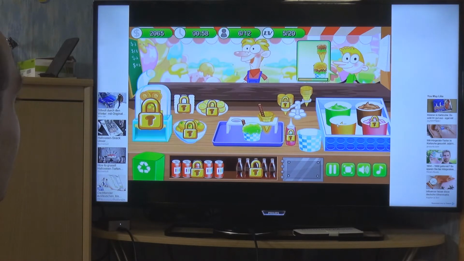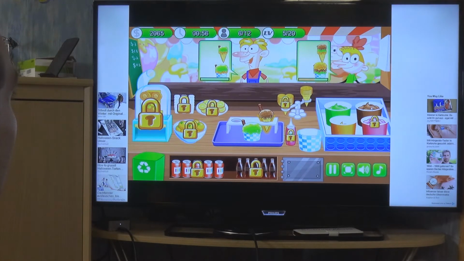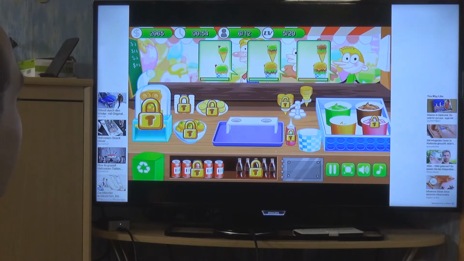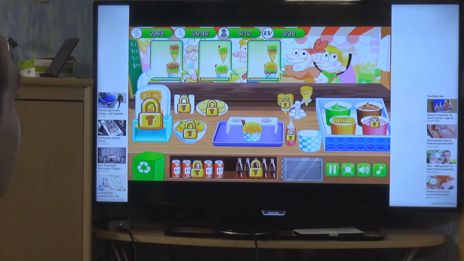Okay, so let's do one again. We have to switch between cone and the cup here then. And as you can see, we are going to lose a couple of different customers. I'm not sure if there is something. Come on.